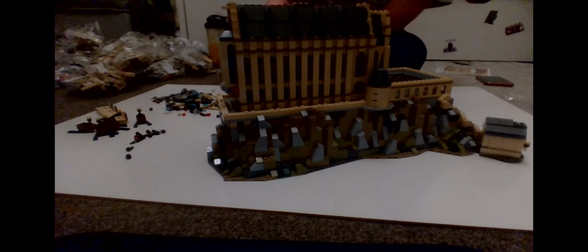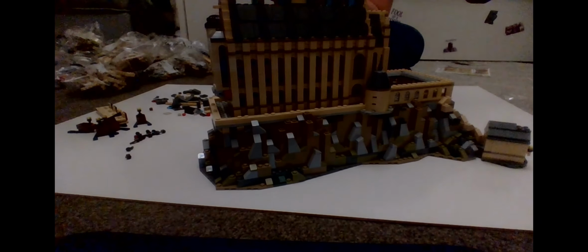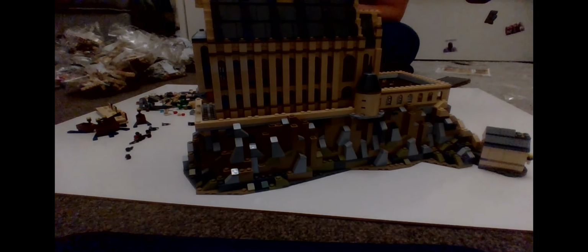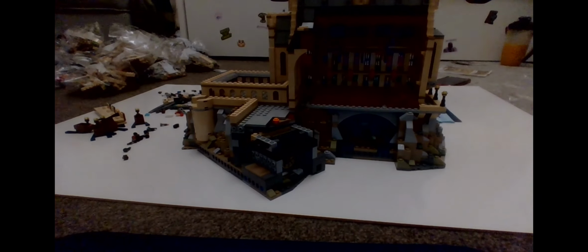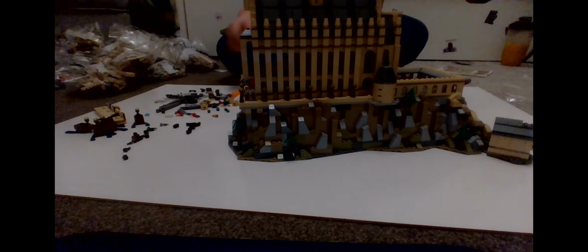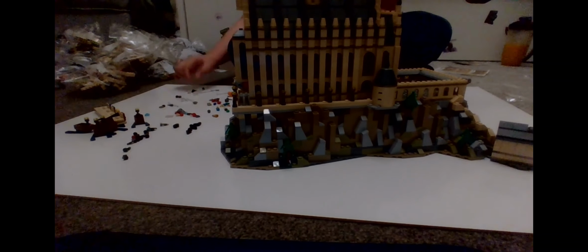Yeah, it's pretty fun to build. My hands are kind of hurt, but not really. Not enough to want me to stop building. My back, actually. I'm really old, so not that old, but my back still hurts sometimes. So building Lego is just really annoying because you have to bend over so much and you can't sit comfortably. If anyone else understands what I'm talking about, please tell me in the comments because I don't want to feel like the only person that happens to.